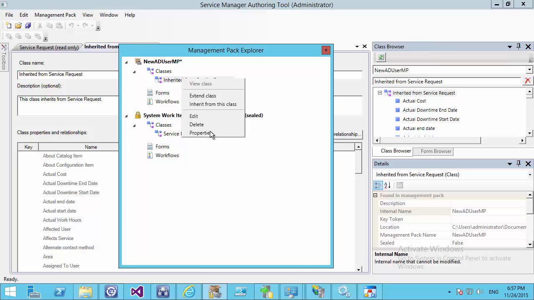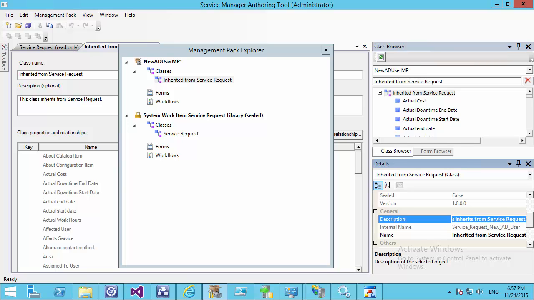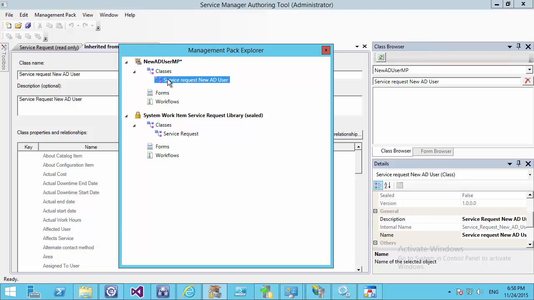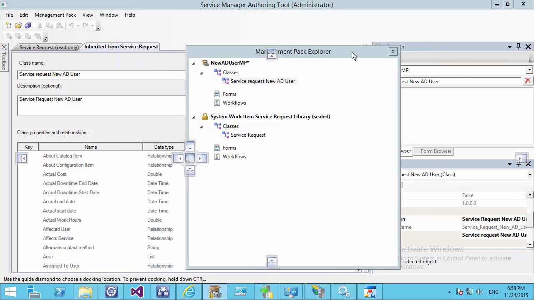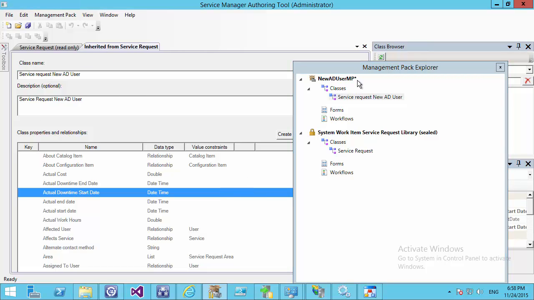And here we can now go to properties, and we can give this a new name. By double clicking on it, you'll see behind the list of all the properties.